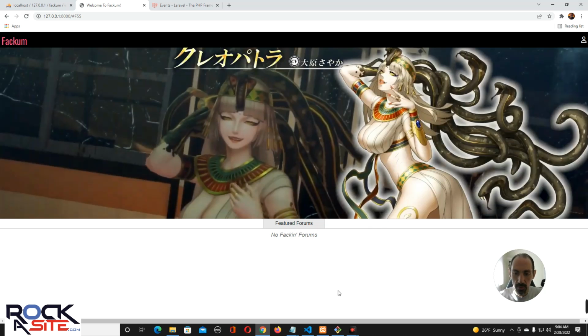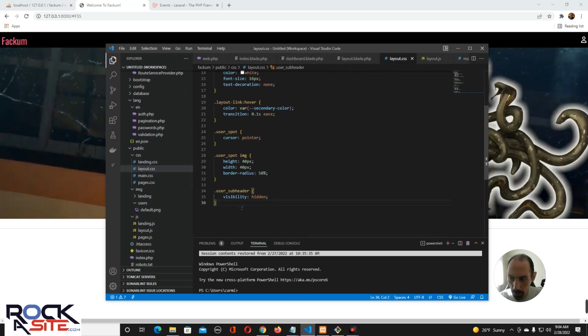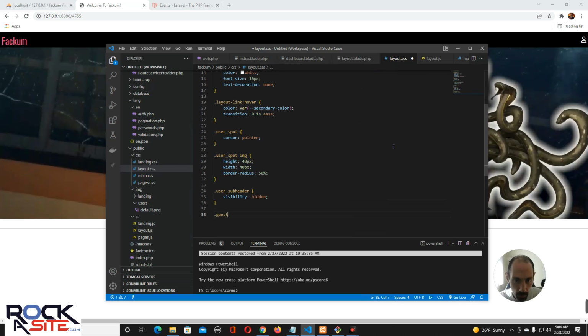So we do have to make a header for the non-logged in peoples. Real simple. The guests, if you will, if you don't want to offend anyone. Real simple, guest header. Did I make it one word?